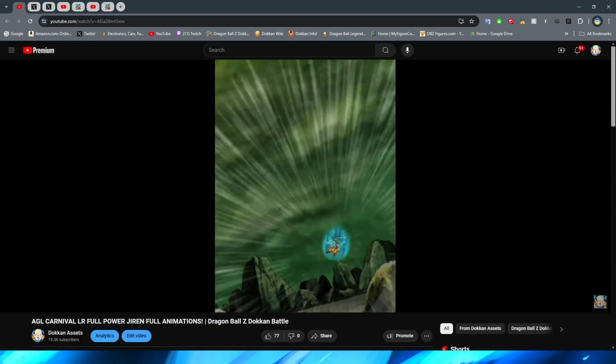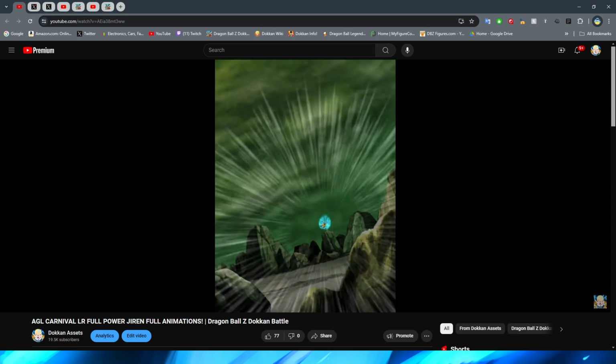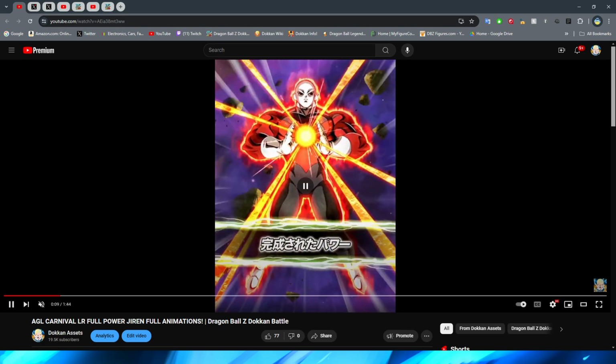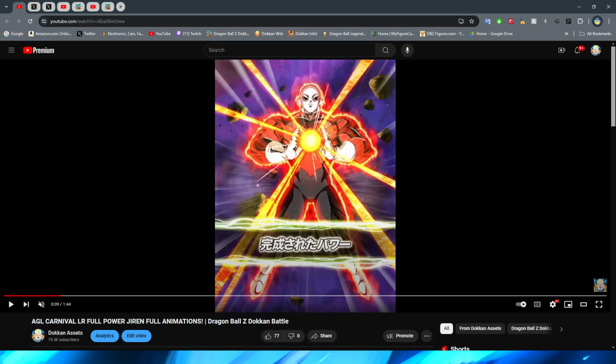Either way, we have Jiren punch Goku away here with the little bit of the motion blur, and then of course we have the art. By the way, I will say another very interesting one. I think we've pointed this out in animation analysis videos in the past, by the way.